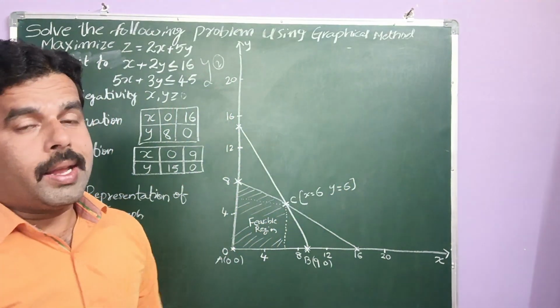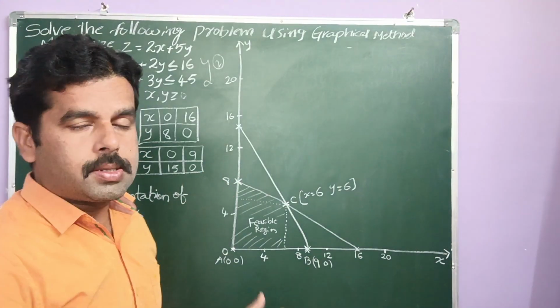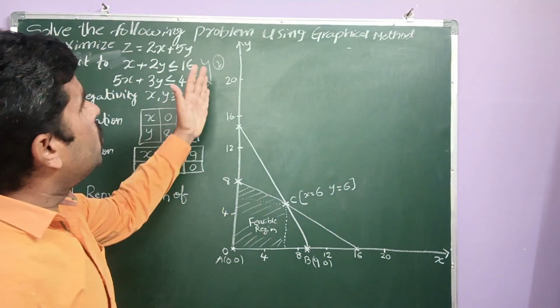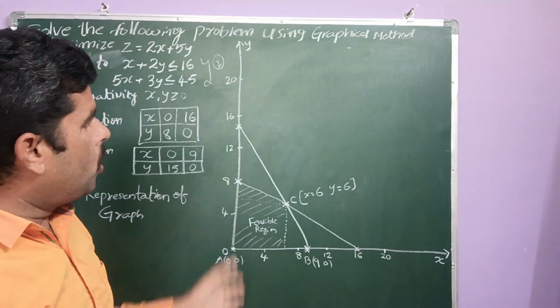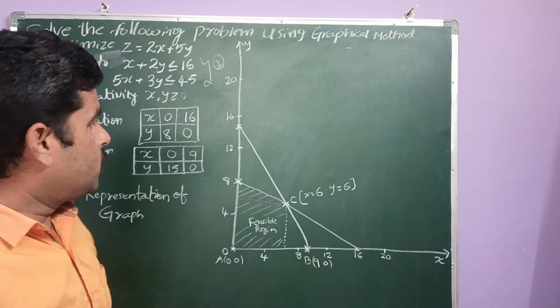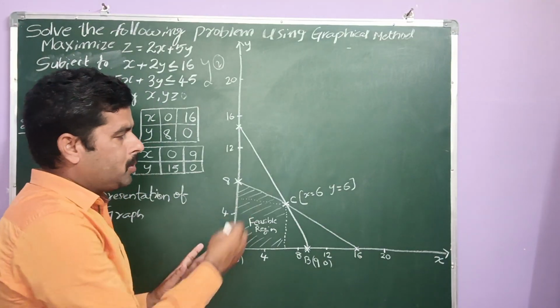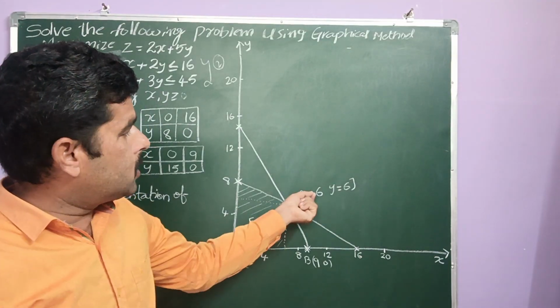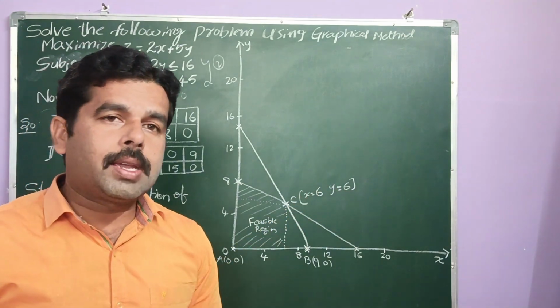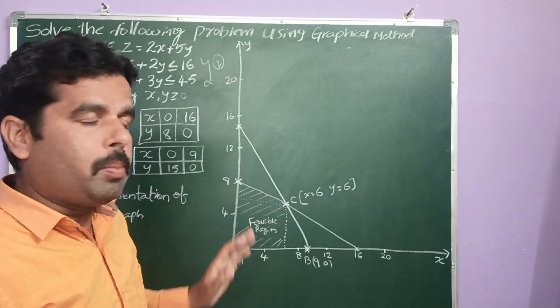So this is not an exact value. Why? Because I am not using the scale. It is not possible to use a scale on this board because the board is a little bit small. I want a bigger board and a big scale is required. That's why I'm just making assumptions. This is 6 and y here is 6. So with the help of a scale, you solve the same problem.